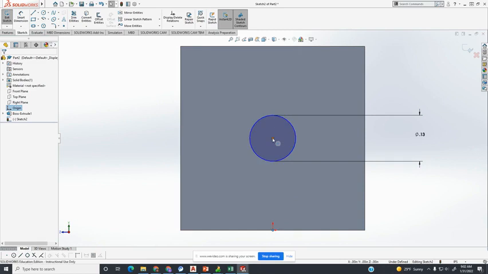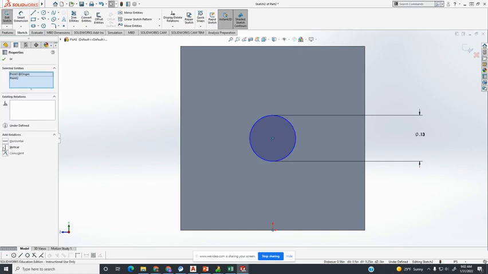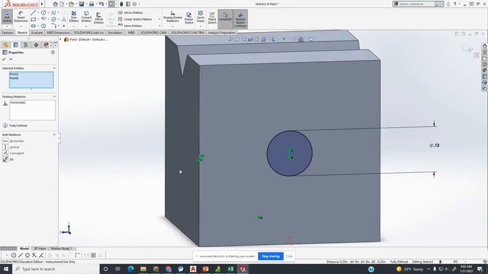All right. Now, even though I placed it there, for some reason this didn't add relations. So we've got to come back in and we will add a vertical relation. Remember, by holding shift and selecting those 2 points. And I want a horizontal relation. So click there, hold shift, click here at the center point and make those horizontal. And now I have a fully defined circle on that face.